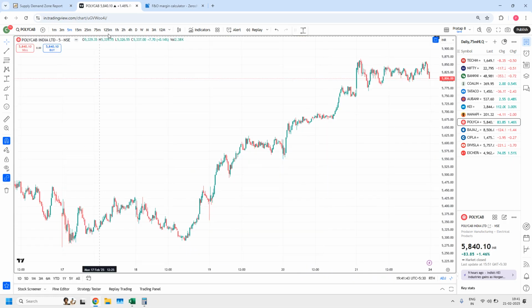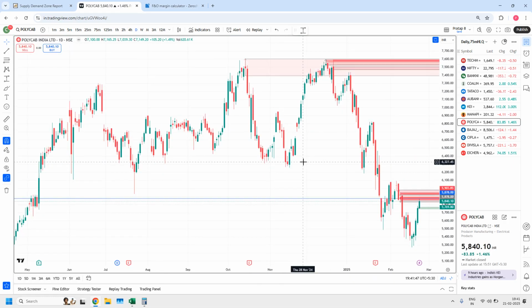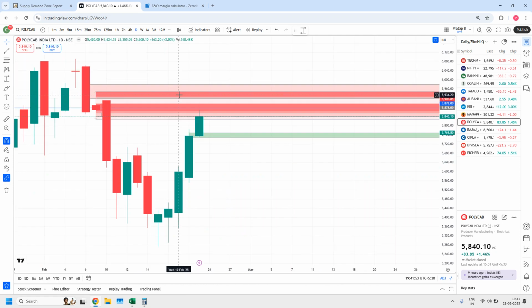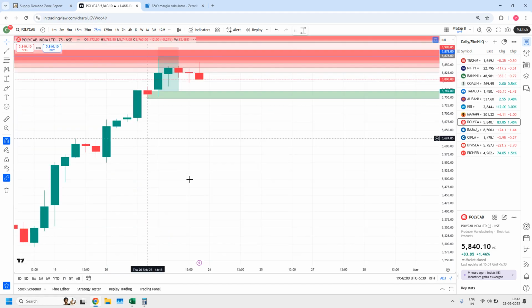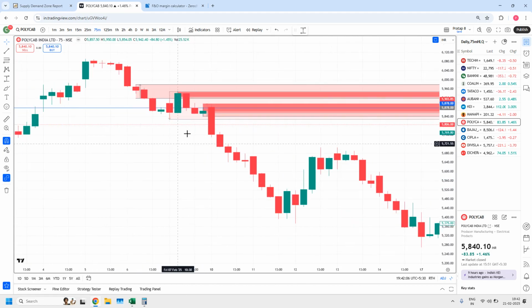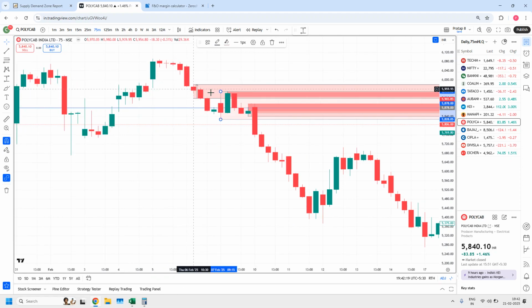Next, Polycap. This is a daily high liquidity supply zone. Yes, this is the one actually I want to discuss with you. This is a daily zone, drop, base, drop. This one I fine tuned with the 75 minutes time frame. We have two 75 minutes order flows here. The first one is a drop, 2 base candles and drop. Second one at the distal line. See, the distal line of the daily zone, we have a drop, 2 base candles and a drop. That means this 75 minute zone is the origin to this entire daily high liquidity zone. Even though it is the origin, the real order flows are inside the zone only, not at the origin.